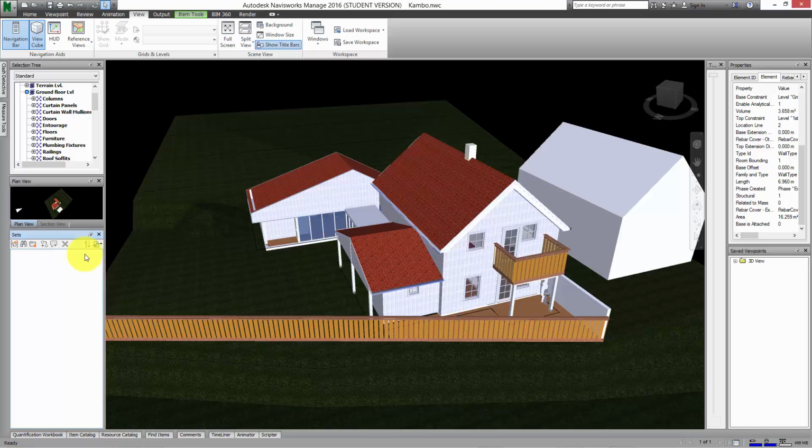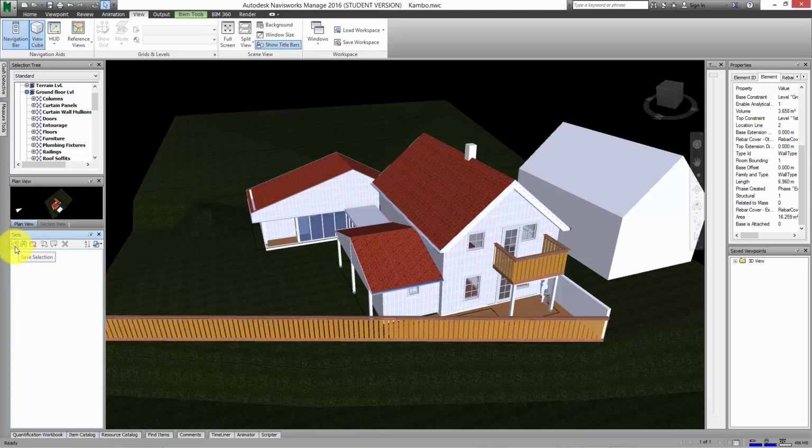Once you do it once, as long as you don't move your file, the connection between Revit and Navisworks is maintained, and the sets will be maintained. So when you update your model, you don't have to update anything else. It'll just continue to update everything automatically. So in here, there's two things. There's a selection save, and there's a save search.